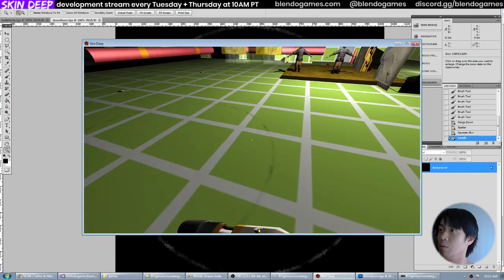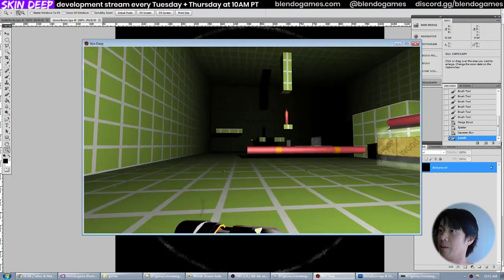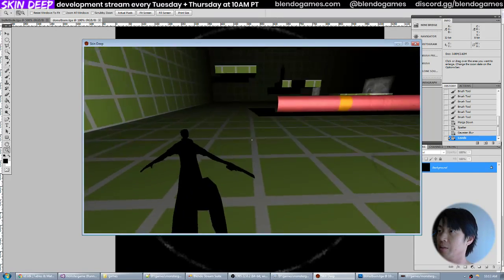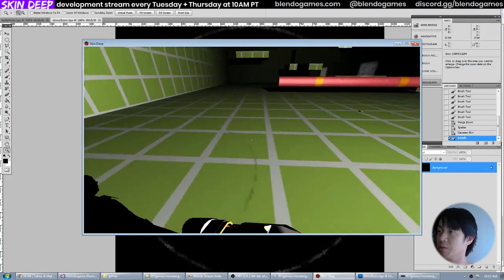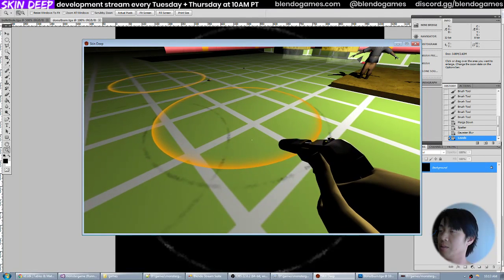Okay, so a few things. The alignment of the wiggly circle is all weird. It doesn't match up.